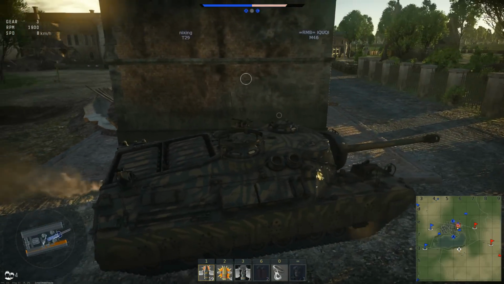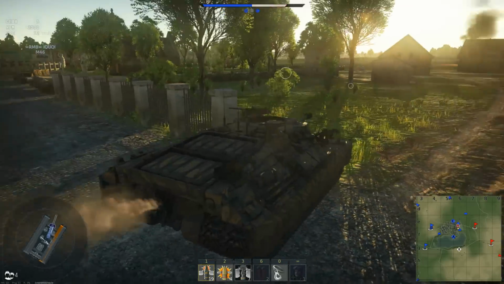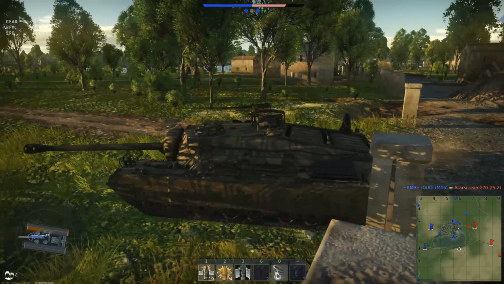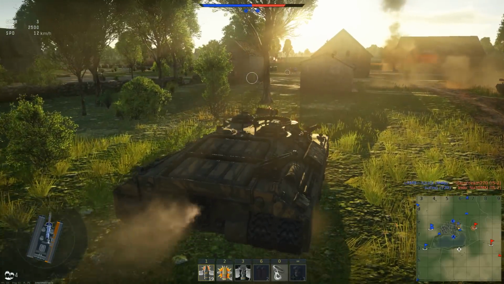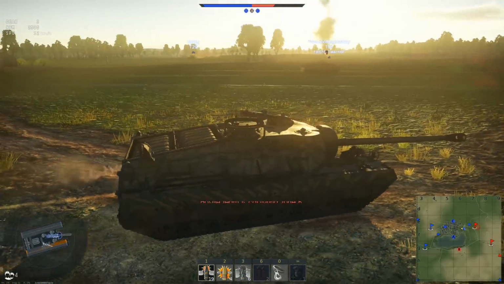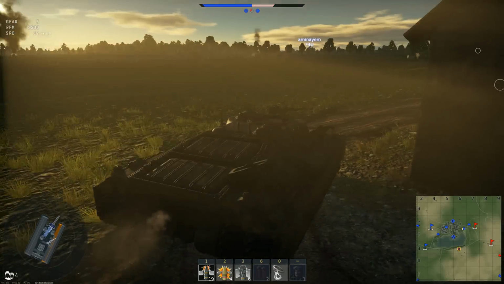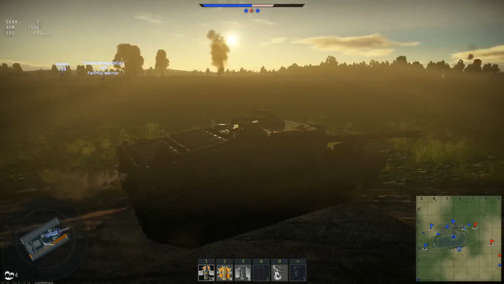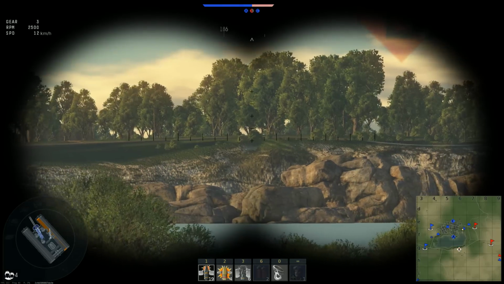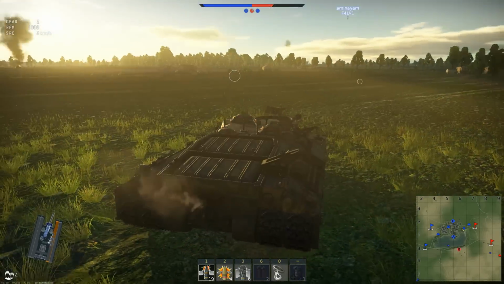I think he's to our left. I just saw a Chevron pop up for him. They're capturing B. Ooh, we got a T-44 to our left. Don't look over here, dude. It looks pretty clear. He's probably below the dip.